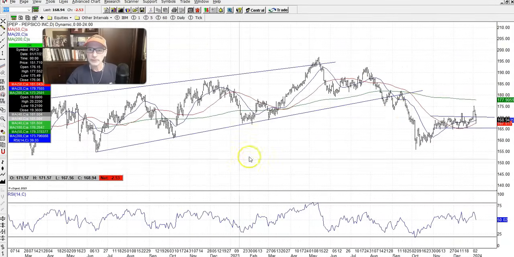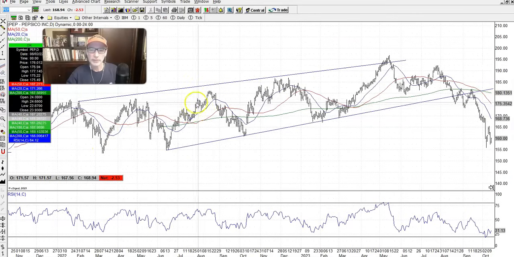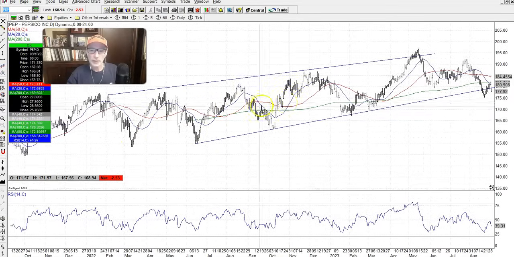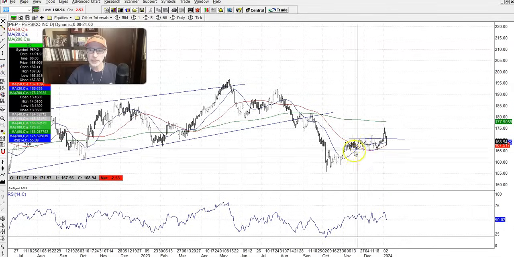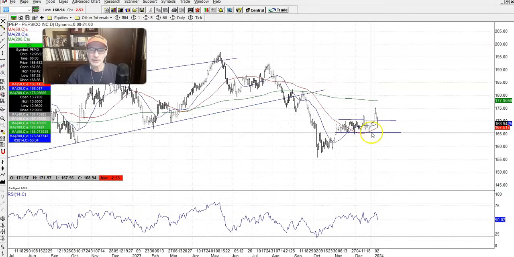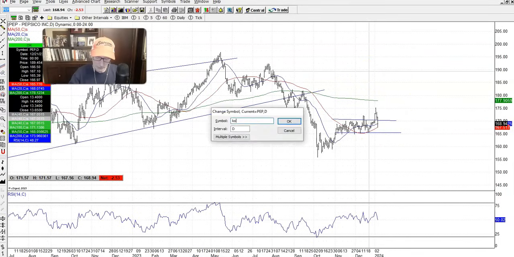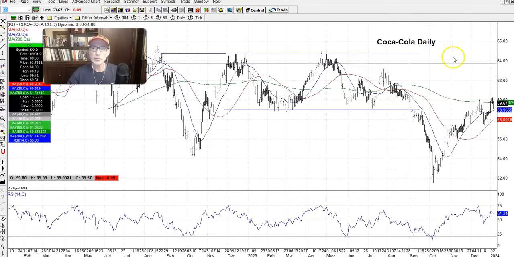Let's look at Pepsi here. Historically, great dividend stock. It was going up through all of 2020 to 2022, and all of 2023 was going up till the summer, when it started to come down. And now it's been in this sideways channel here. So Pepsi's sort of moving sideways, not much happening there, but it's a great dividend paying company if you're looking for something like that. Coca-Cola, also a great dividend paying company.